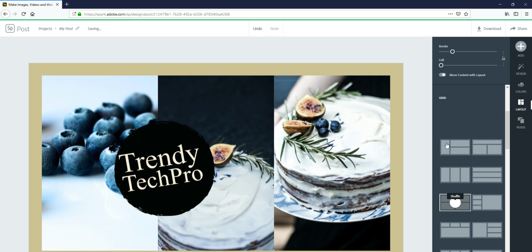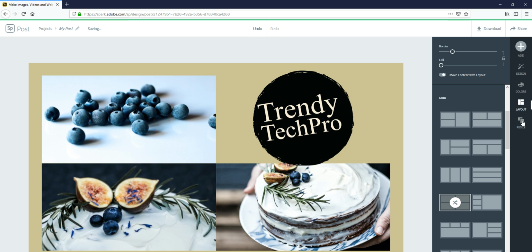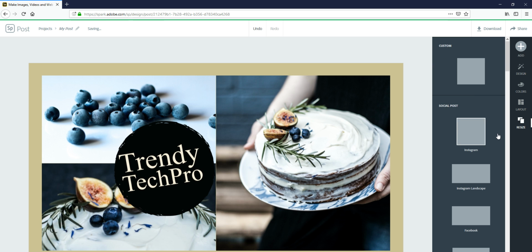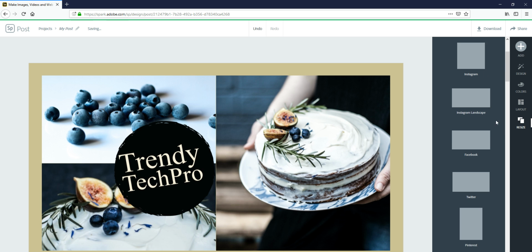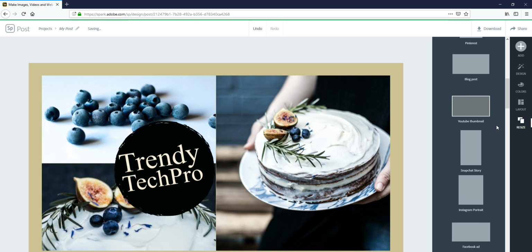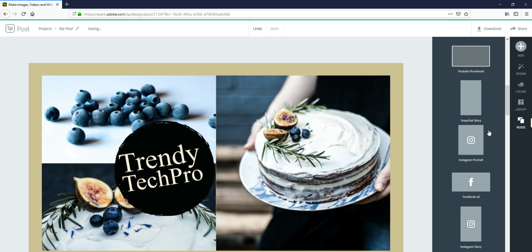You can also create these posts using your mobile phone, and it will automatically save into your Adobe Spark, and you can easily manage these posts using your mobile phone or laptop. There are lots of sizes: Instagram landscape, Facebook, Twitter, Pinterest, blog post, thumbnail size.